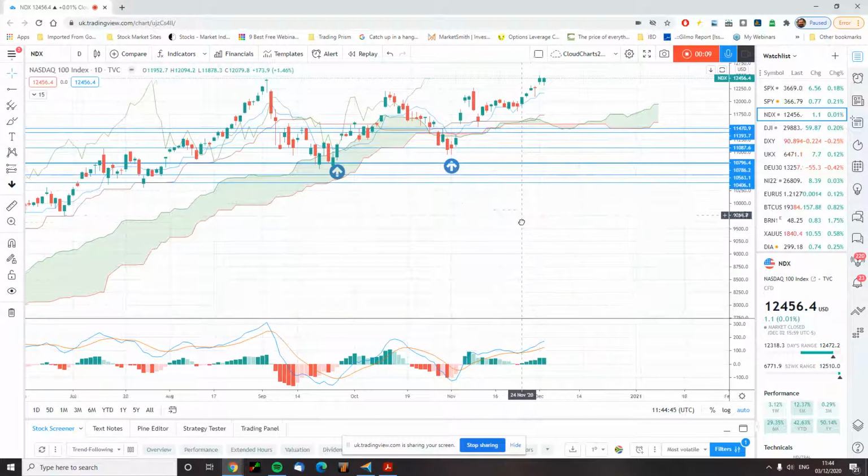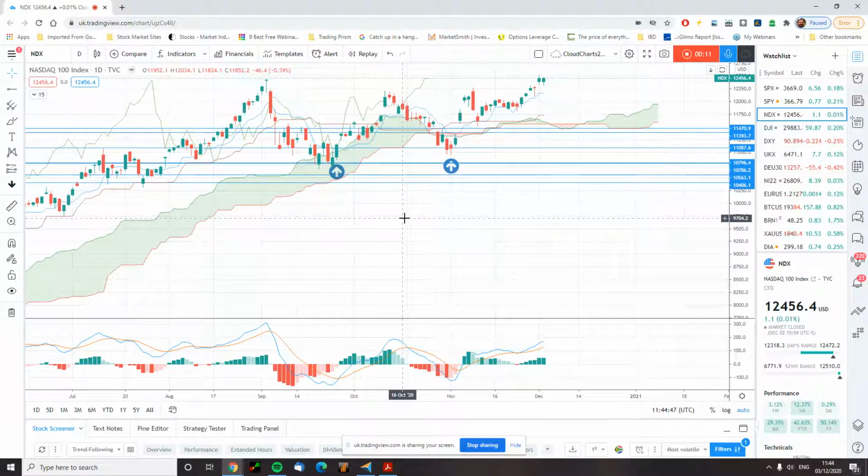Well, what an eventful couple of weeks it's been trading the NASDAQ. We've got a nice double bottom breakout in the NASDAQ. It's navigating these old highs now to see if it's going to get past these levels. It's a critical week ahead for the NASDAQ this week and next week to have a sustained high volume breakout beyond these old highs of September.